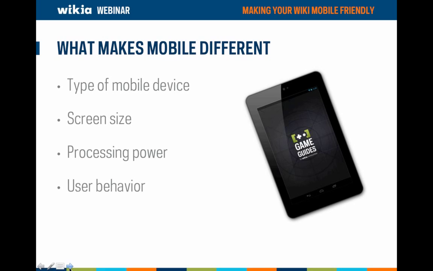Another technical area to consider is the processing power of mobile devices is less than your desktop, and the internet connection is often less strong. Internet connection on mobile devices is usually over a mobile network like 3 or 4G rather than dedicated Wi-Fi. This means that pages that are slow to load are going to load even slower on a mobile device. And lastly, an area to keep in mind is user behavior. How and where users are using their mobile devices to consume content. For phones, users are generally getting quick bursts of information on the go. They likely are searching, reading parts of articles rather than spending dedicated time reading an entire wiki in one sitting.